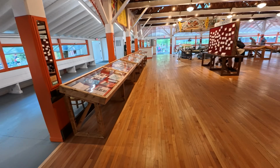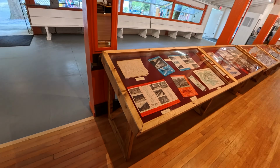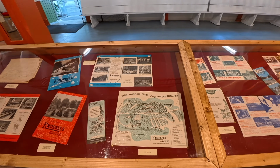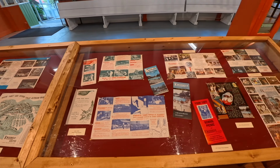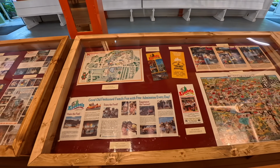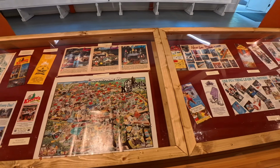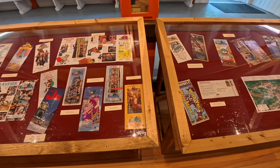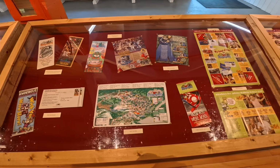Phoenix was just such a huge part of my childhood. It's definitely one of the reasons why I'm such a fanatic for roller coasters now. I'm really not surprised that it's won so many Golden Ticket Awards for being the best roller coaster in America, because it's just an experience that I don't think it's even possible to completely articulate. You just have to experience it for yourself.